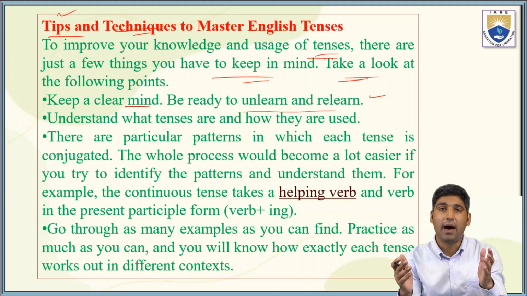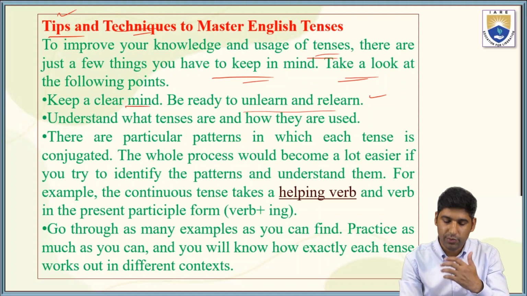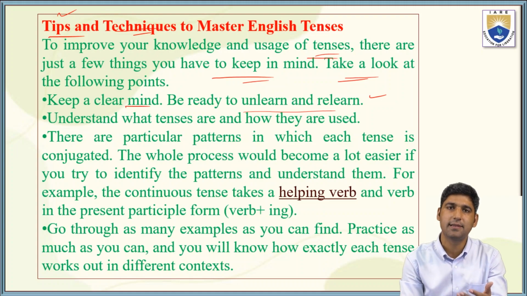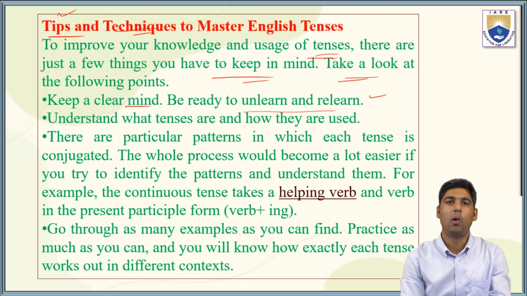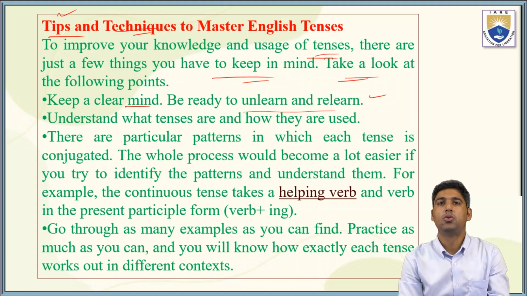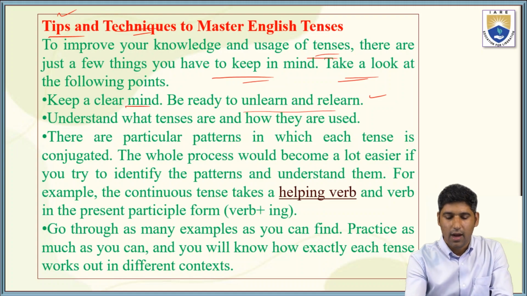So this clear mind gives you confidence. And by that confidence, you will try to find out what the different tenses are and how I can use them in different situations or in real life. We should be ready to unlearn, learn and relearn things. So we have to go with practice. We have to go with exercises so that we can learn and relearn these things.